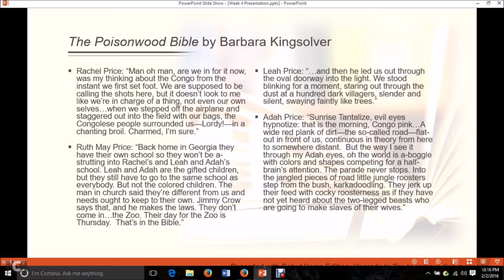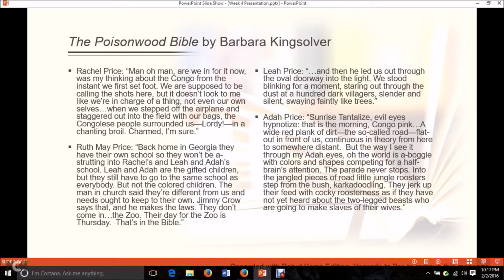But if you look at it from another perspective, you can also see the two-legged beasts as the family coming into this village, and the villagers are not aware. They don't realize that what is coming in is going to make slaves of their wives. So they're going to enslave the people in some way. So it is kind of ominous in terms of what's going to happen in the novel, and it also uses language and a poetic voice to convey those ideas rather than a more literal voice. And that really gives us insight into who this Attic character is.